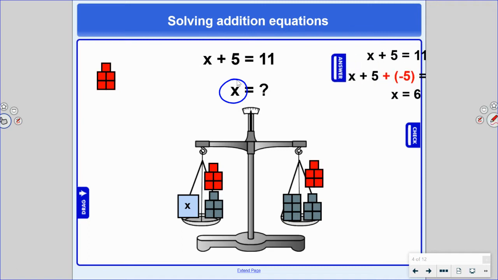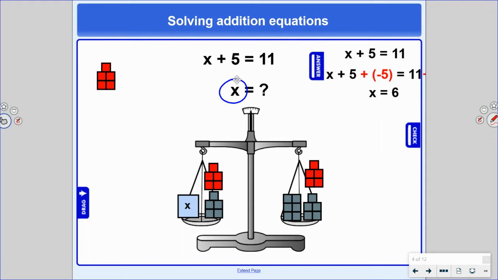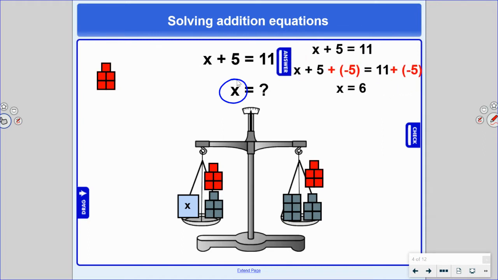Here's the new part for today. To get rid of 5 positives, we're going to now add 5 negatives. And of course, be fair to both sides. Why does that work? Because 5 positives and 5 negatives cancel out by making 0. No need to write a 0. You can just bring your x on down. Meanwhile, if you had 11 and you took 5 away, because 5 zero pairs cancel out, that would leave you with 6.